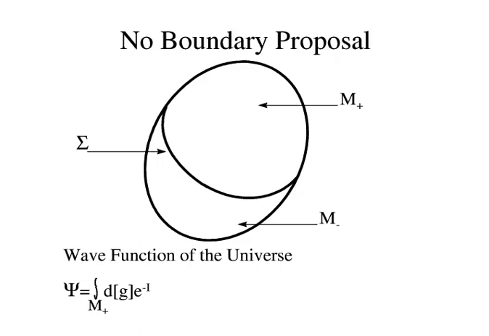For nearly 15 years, I believed that the no-boundary proposal predicted that the universe was spatially closed. I also believed that the cosmological constant was zero, because it seemed unreasonable to suppose that it was less than the observational limit of 10 to the minus 120 Planck units, unless it were exactly zero.